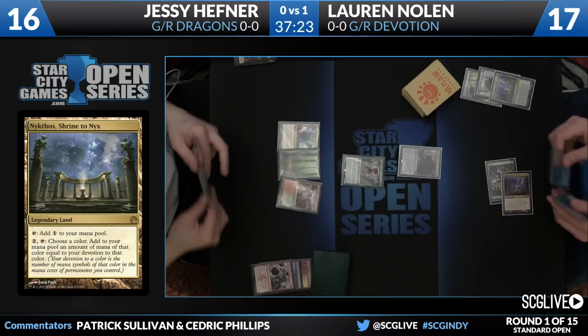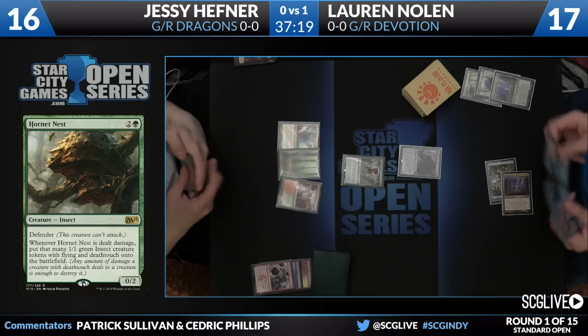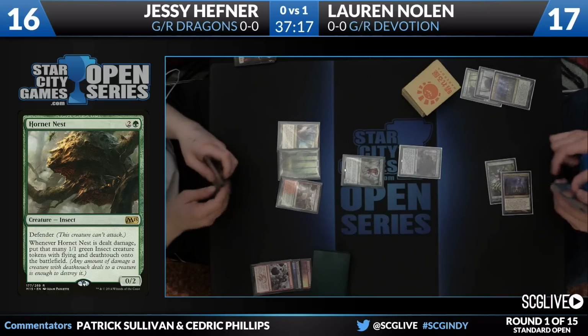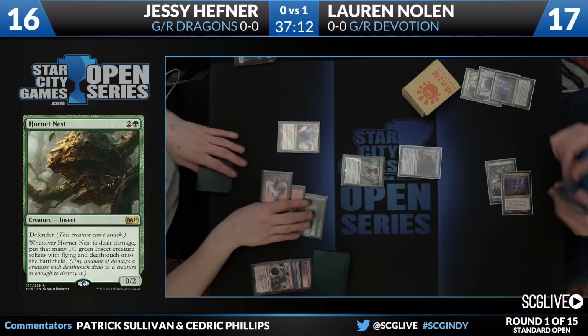Hefner going to take a look. It is certainly annoying, Jessy. And if Jessy didn't need his flyers before, he certainly needs his flyers now. Yeah. You don't want to Draconic Roar this thing. I mean, Deathmist Raptor can get through the first part.